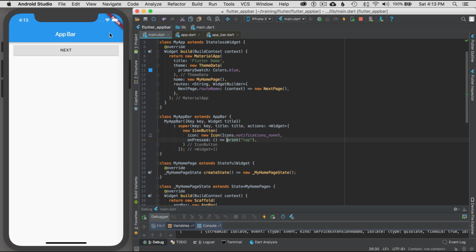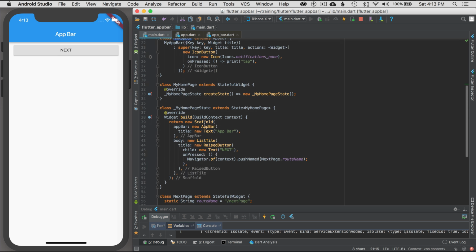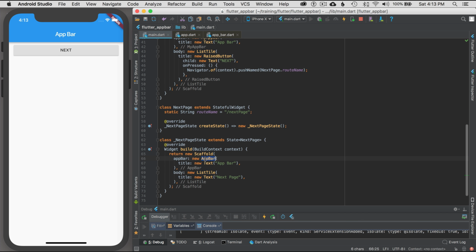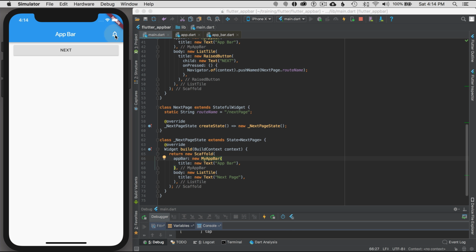Okay, so do I have what I want so far? Oh, I forgot one step. I've got to implement my app bar. So let's say, okay, I go down to app bar. It's instantiated here, so I'm just going to add my app bar. And that's the first page. And the second page, I'll add my extension, and then I'm going to run it from the beginning. Oh, let's do hot reload this time. Whoa, that's fast. Okay, the bell is there, and I can click on it. Let's see if it works on the next page. Okay, there it is. My extension works.